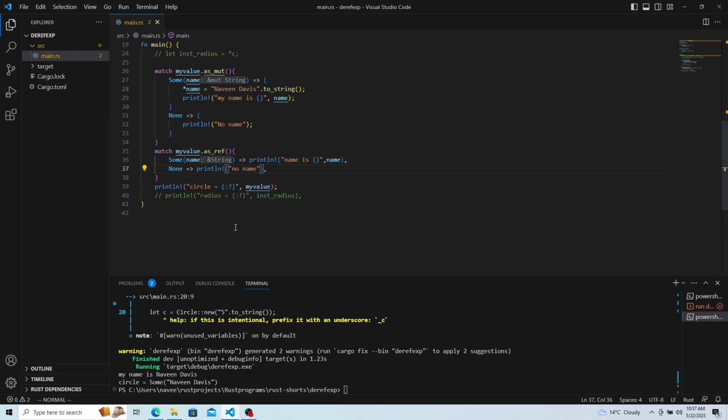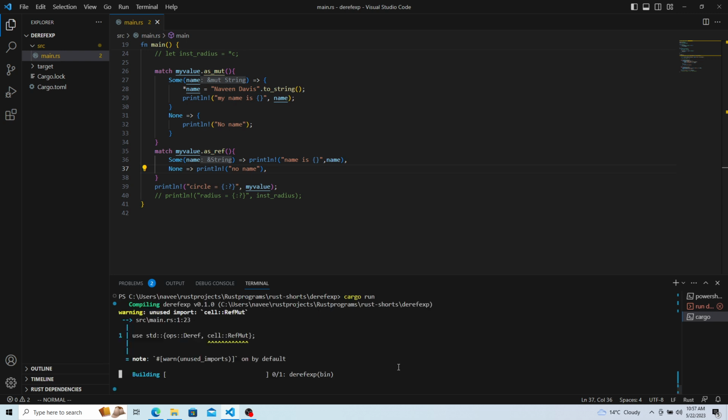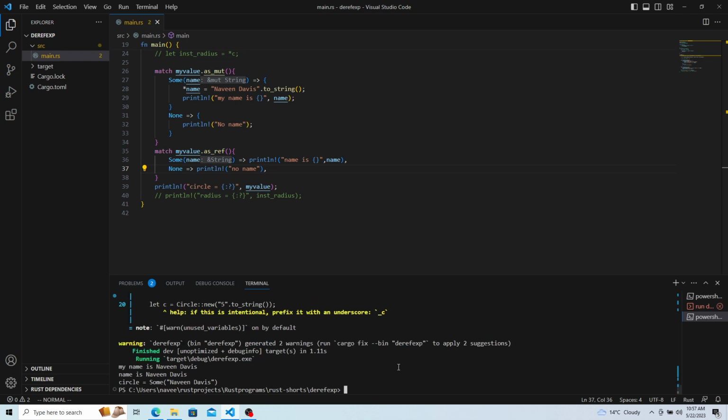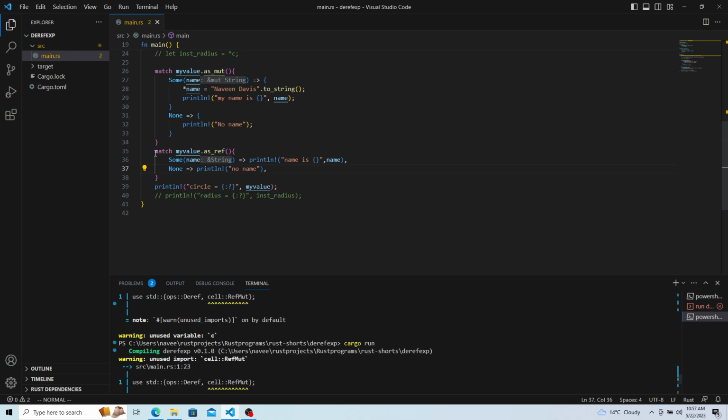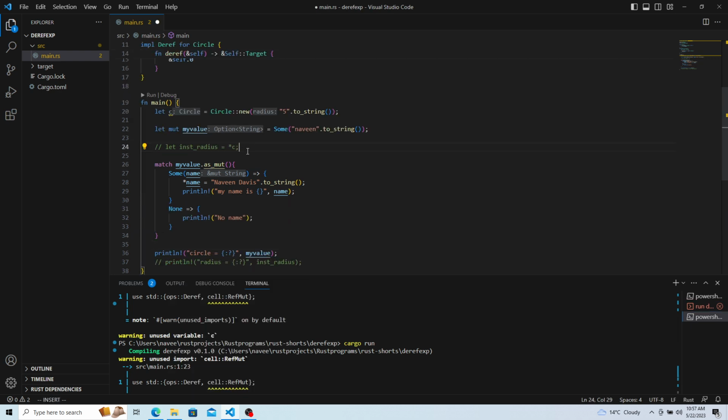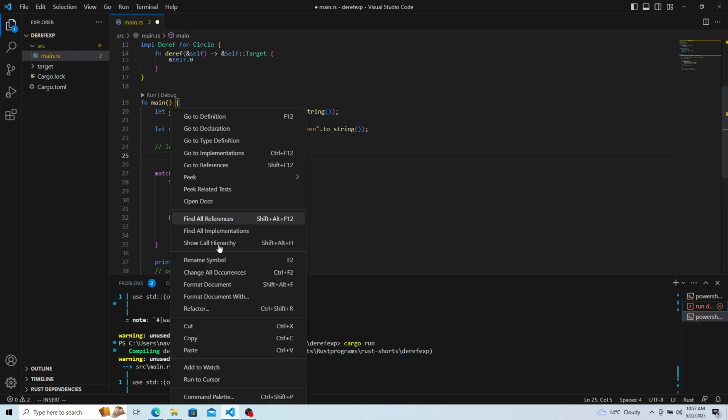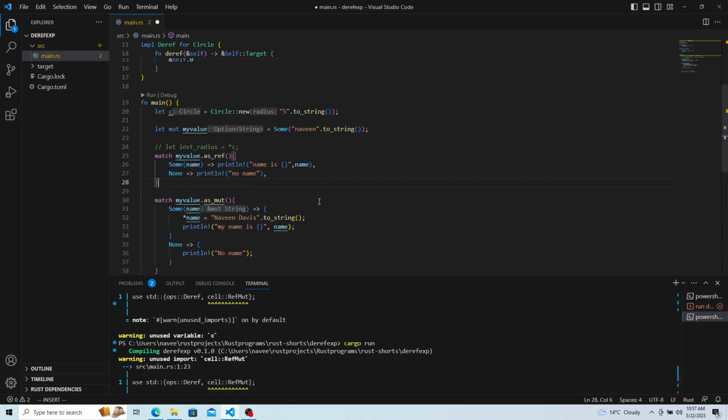Will it work? Yeah, this will also work, because we are done with this thing, right?